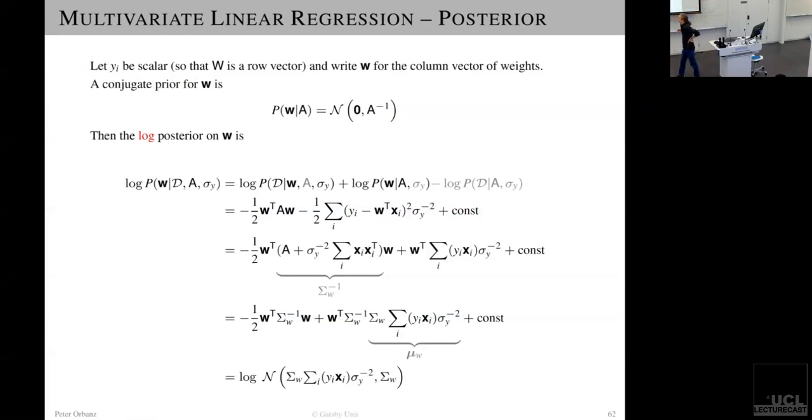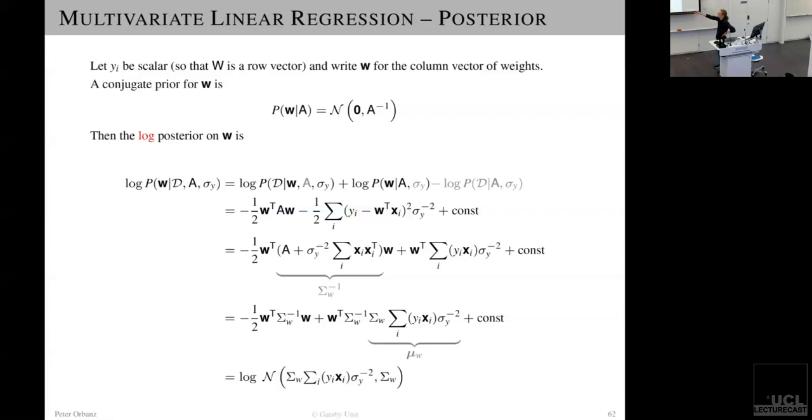Okay, and then if we compute the log posterior, so now we have a posterior distribution on W. It depends on the data, right? So here we're conditioning on the data, and then it depends on this parameter we put in here and on the covariance of the data distribution, the likelihood. That was on the previous slide, a covariance matrix, capital sigma sub y, and now here this is just one-dimensional, so it just becomes the standard deviation. So this is the standard deviation of the responses.